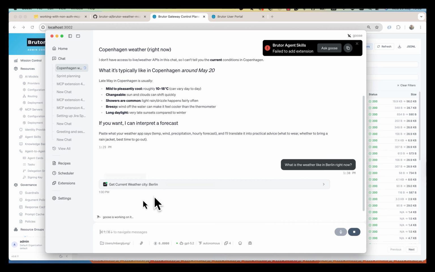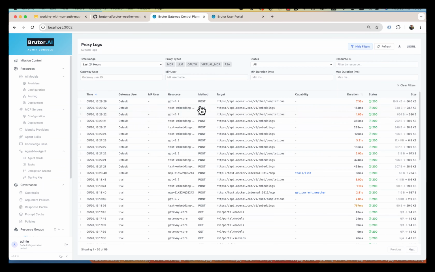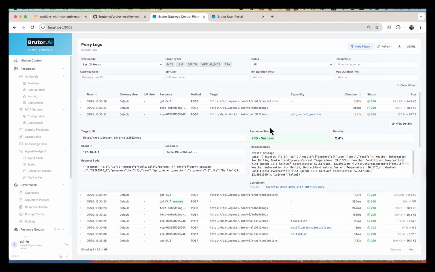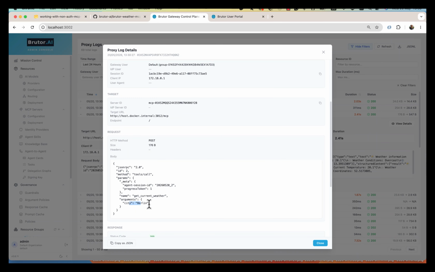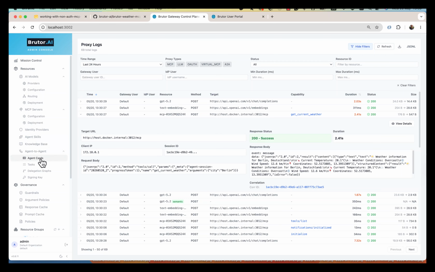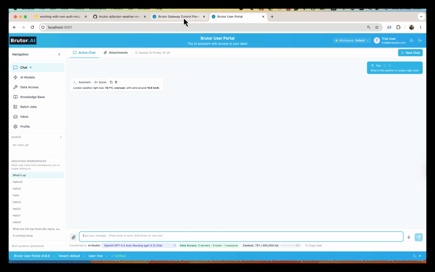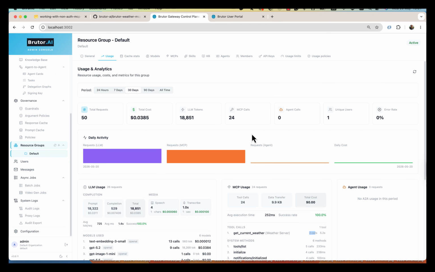Now you can see it's calling that tool. Going back. Refresh, current weather. Let's check it out. So here, Berlin, everything's good. And we should see more calls for that here. So you can see 2 calls now here. One from Goose and one from the command line. The command line I didn't use, I just used tools list.